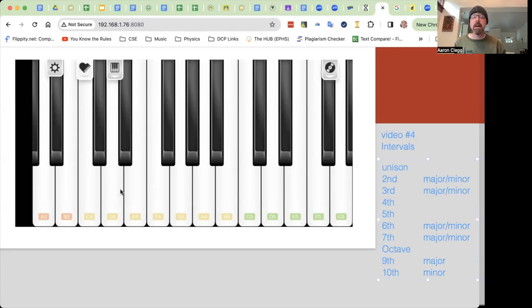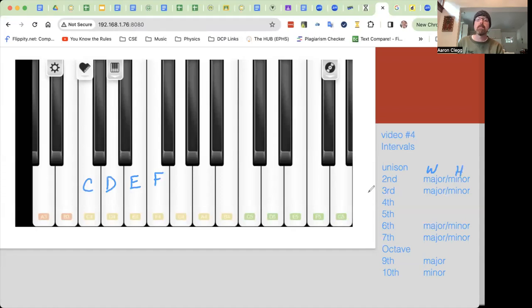A second is when you have two different notes on the scale. So for example, if you're playing from a C to a D, sorry, too many things in my head. So C to D, that's a second. D to an E, that's also a second. And then E to an F is also a second, but that's a different kind of second called a minor second. So depending on whether it's a whole or a half step, a second is either called a major second or a minor second. A major second would be a whole step, and a minor second would be a half step.